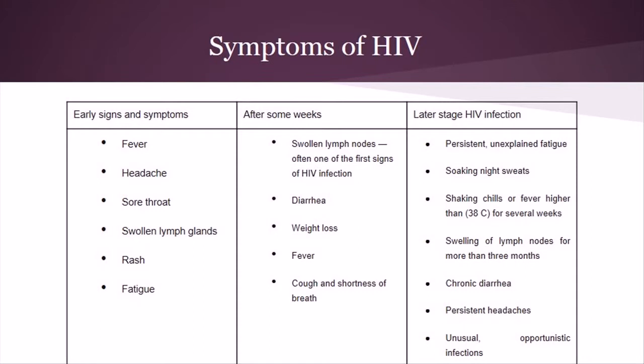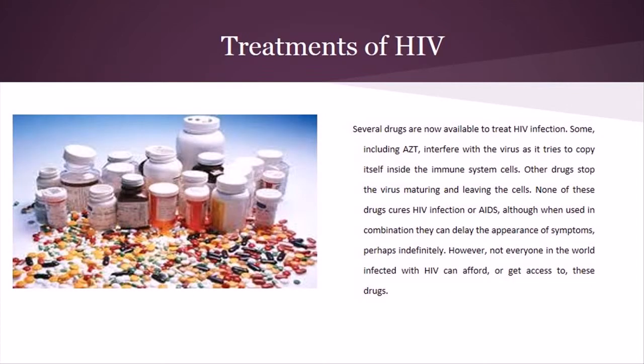Symptoms of HIV. Treatments of HIV. Several drugs are now available to treat HIV infection. Some, including AZT, interfere with the virus as it tries to copy itself inside the immune system cells. Other drugs stop the virus maturing and leaving the cells. None of these drugs cures HIV infection or AIDS, although when used in combination they can delay the appearance of symptoms, perhaps indefinitely. However, not everyone in the world infected with HIV can afford or get access to these drugs.